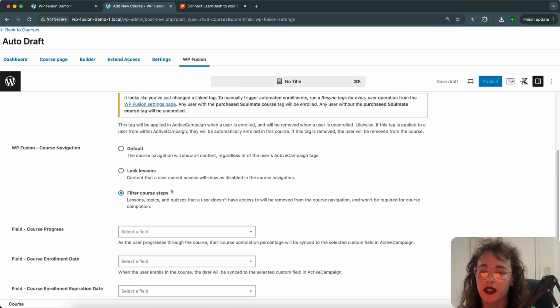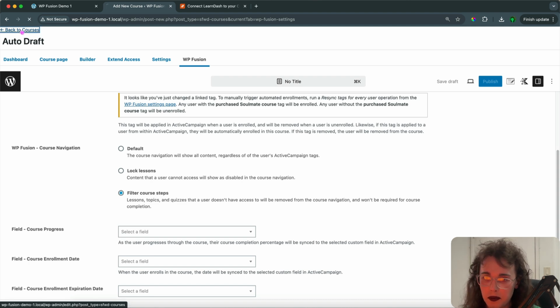That's a really cool feature to create a build-it-yourself course style, where maybe if you're integrating LearnDash with a membership solution, if you purchase membership level 1, you get access to these lessons. And if you purchase membership level 2, you'd get access to all the lessons available. That's a cool feature that WP Fusion does with LearnDash.